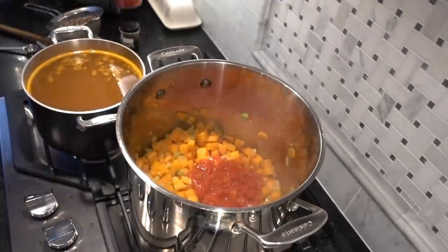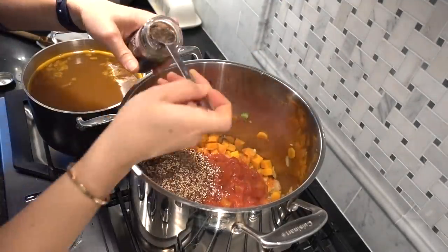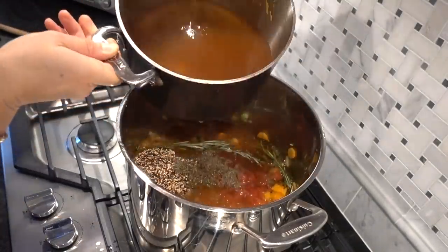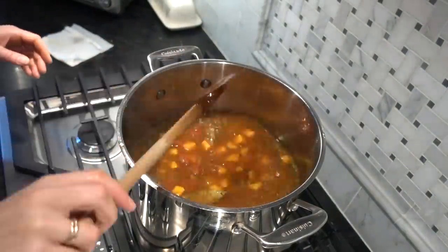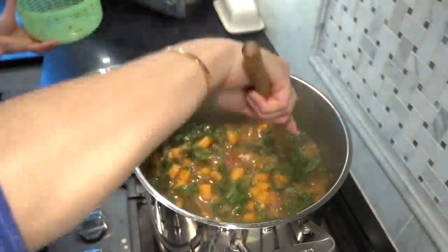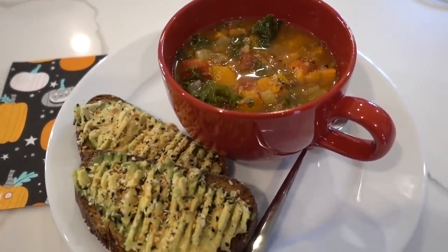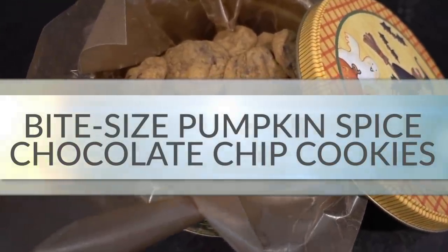About 11 minutes later, I add in all the remaining ingredients including the diced tomatoes, the quinoa, all of the spices — I use fresh rosemary, dry thyme — and then three liters of vegetable stock. Stir it all together and bring to a simmer. About 20 minutes later I turn off the heat. It takes about 20 minutes for the quinoa to be finished. Then add in some kale. I love to serve this with avocado toast — it is delicious.